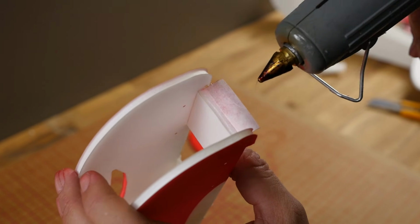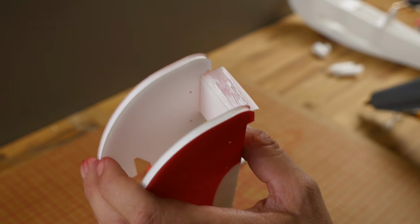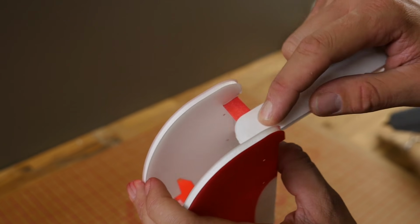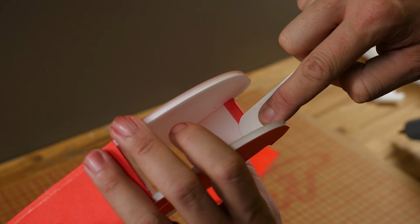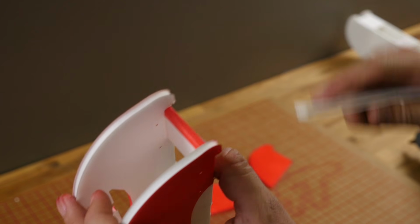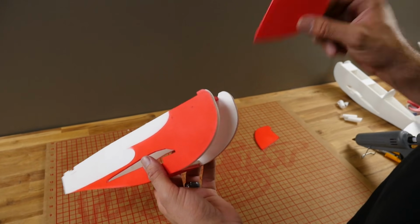Now we're going to put our attention towards this top little sheet of paper. This is just to finish off the front edge so it doesn't delaminate and give it a little bit more strength. I'm going to put a little bit of glue here, using the same piece of scrap foam. I'm going to press this down, rub it back and forth, get it nice and flat, and do the same right here. Hot glue's heat transfers much better through the paper than it does through the foam, so be careful not to burn yourself. Our next step is to install the doublers.